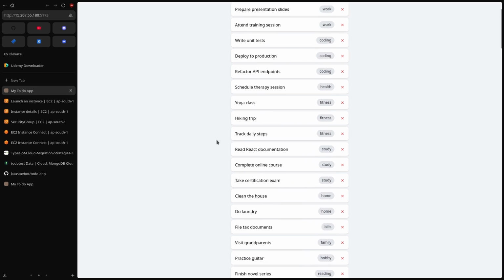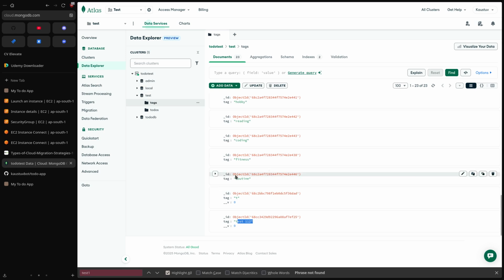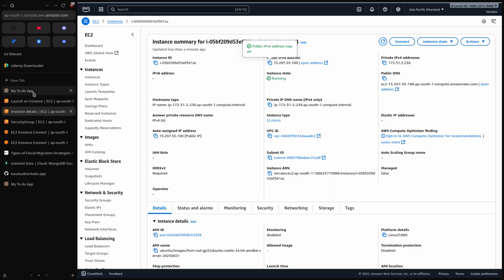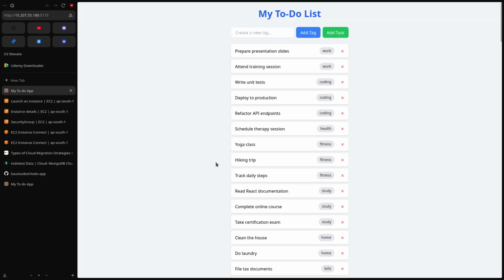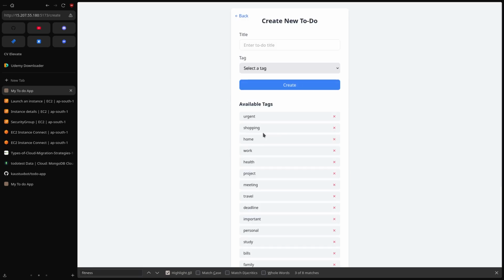We can confirm that it is connected to the database, because we can see the data over here. If you go to the test data, let's say the fitness is over here, right? Then if we go to our app and search for fitness, these are tags. I'm going to change it, right? Let's say add tasks, and I'm going to add a new task, test migration demo 1 2 3. This is a completely new one, so I'm just going to say home and create it.